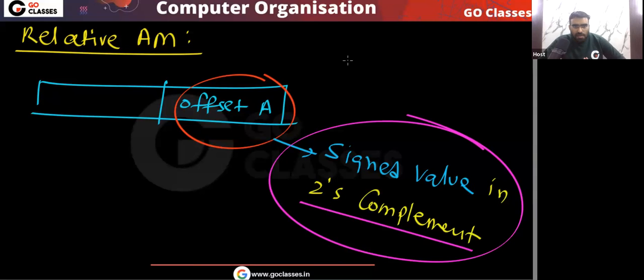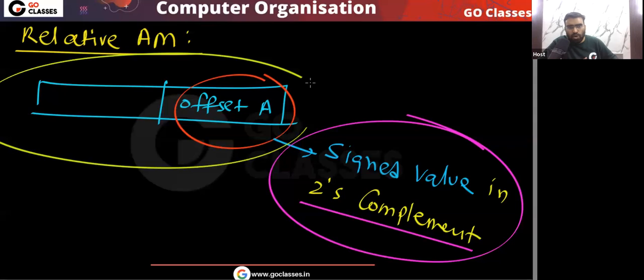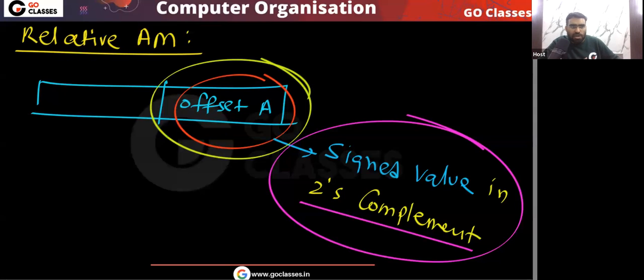Is this clear? Pradeep is asking, but ALU does not know it is signed. ALU knows everything. ALU also knows what the addressing mode is. ALU knows that this is the relative addressing mode. The control unit knows everything, because remember, instruction set architecture is the property of the CPU. In your CPU, what instructions are there, that is the property of CPU. CPU knows everything. The CPU control unit knows the addressing mode of the instruction, and they know whether this is a signed value or unsigned value. Is this clear?